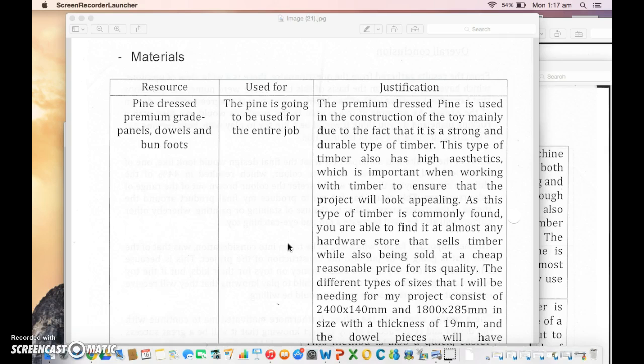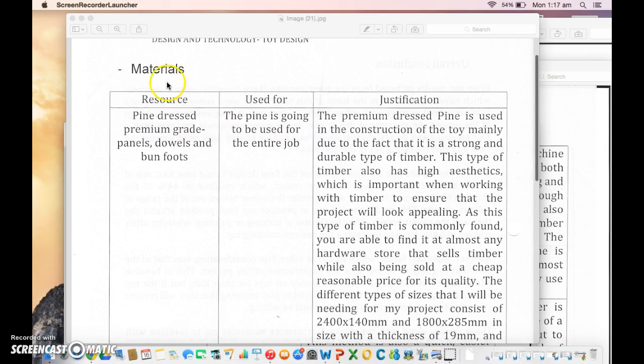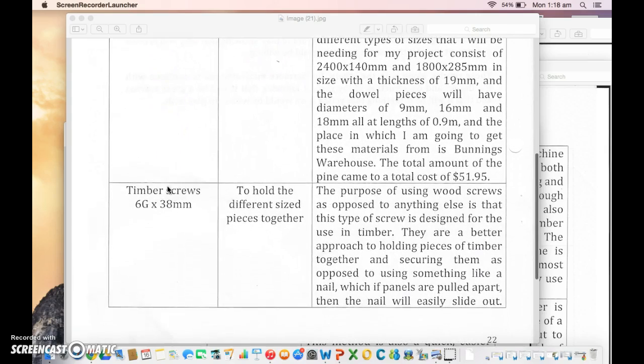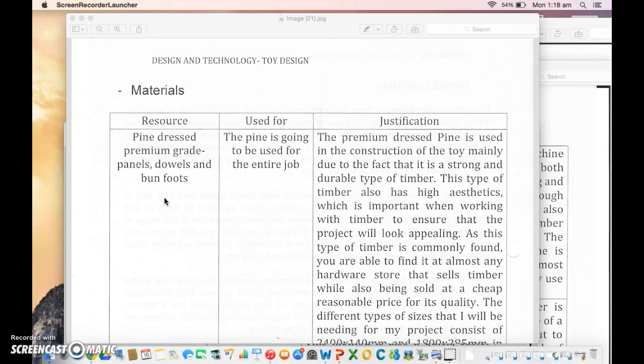So what I need you to do is put together a table. The table needs to have 3 columns: resource, used for, justification. Now, if you want to split it up, you can have a table for materials, in which case you'll have material, used for, and justification. In this column, you need to list all the different materials you needed to make your toy.